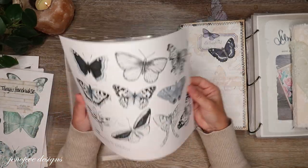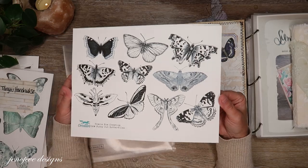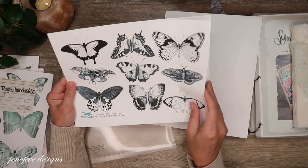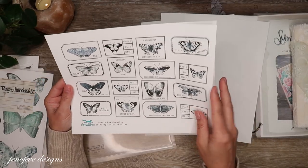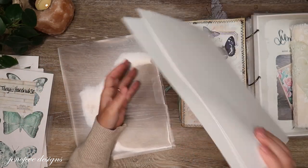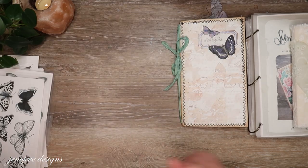This third one I thought might be fun to print onto colored paper, or even watercolor paper, or maybe even use distress inks. This one is from Tracy Fox - Black and White Fussy Cut Butterflies. Aren't those pretty? There's another page too - and look at how big these are, they're huge. You also get these labels with butterflies on them, which I thought was pretty clever. I've really been enjoying adding black and white embellishments into my projects. I need to get my Brother Scan-N-Cut to cut all these so I can have them ready to go.